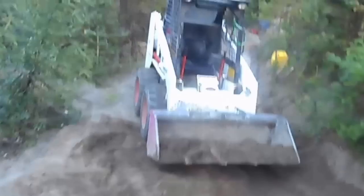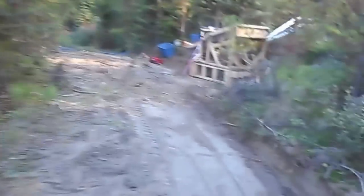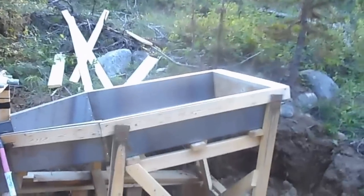Yeah, it's just starting up the wash plant. Ooh, trip over a rock. Starting up the pump. We don't have nearly enough water. We need a bigger pump, or we need a high pressure pump or something, because we don't have enough water. We're going to make it work for today, but we need more water. Dad's just down there right now trying to start the pump. We can get going.